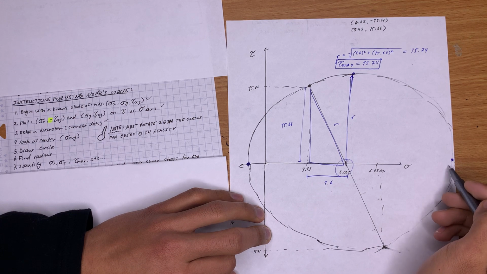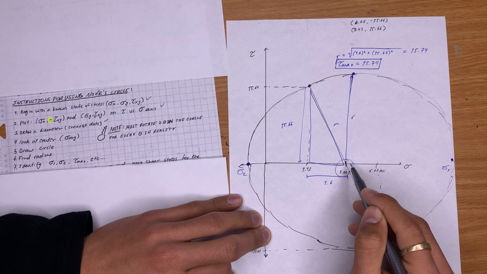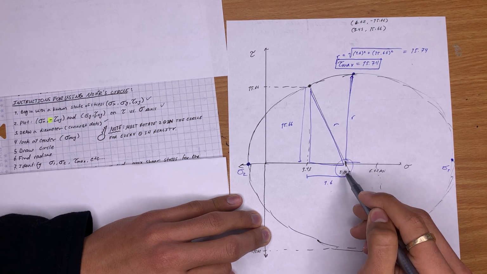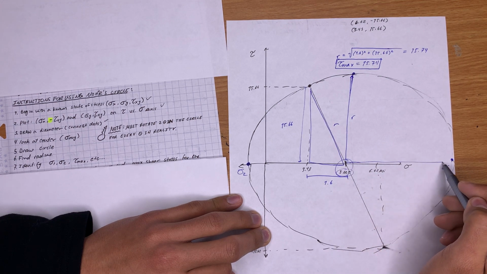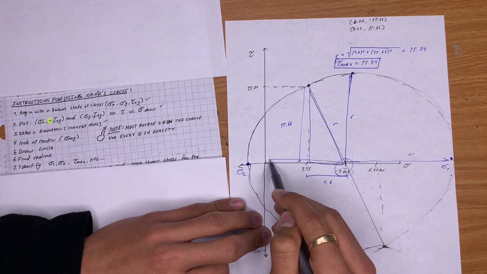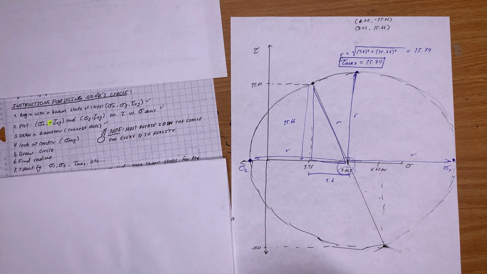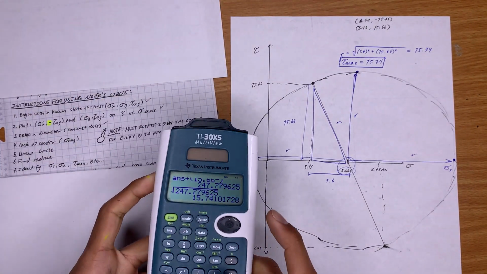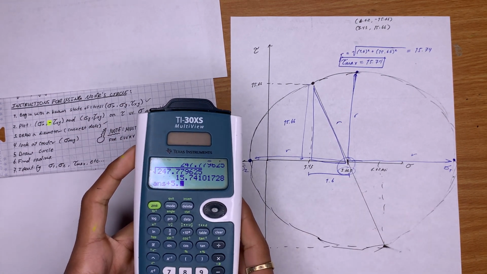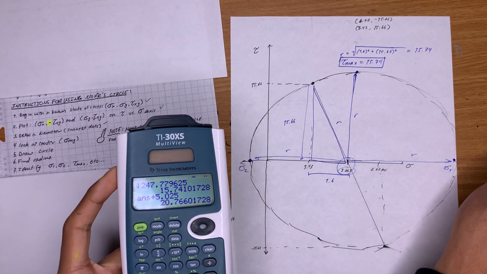The way we find our sigma 1 and sigma 2 is we add or subtract the radius. So to find sigma 1, we're going to use our center value and add a radius, because if you notice, this is a radius. And to find our sigma 2, we're going to subtract the radius, and if you notice, this here is a radius. So let's go ahead and do that. We have our radius here, 15.74. Let's add 5.025. So we have our sigma 1.